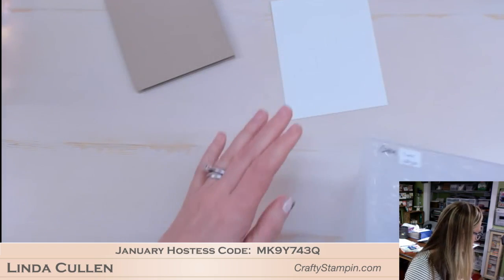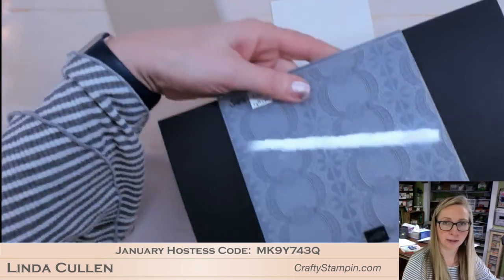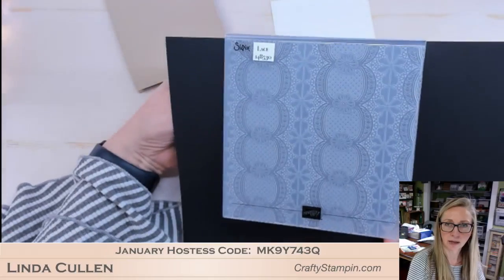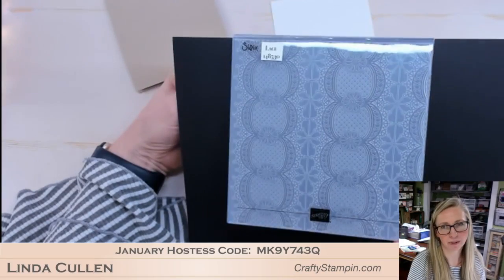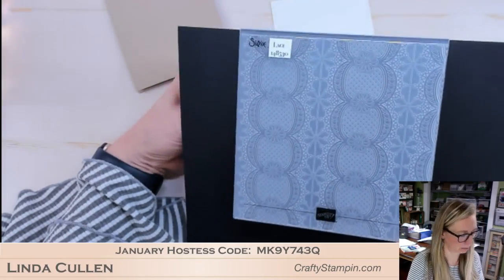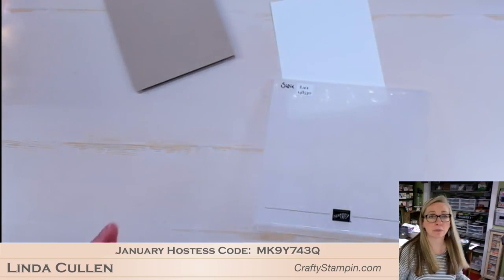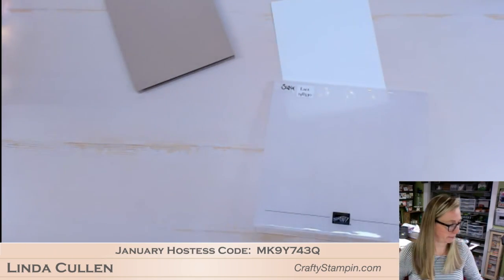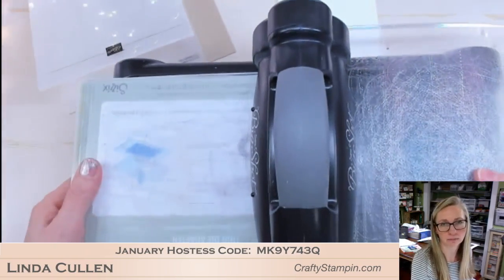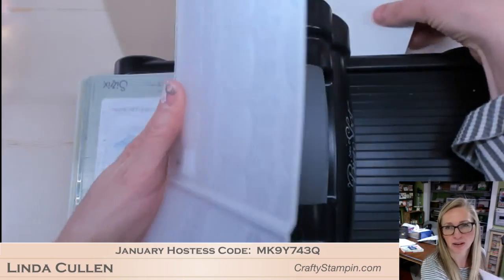I know that's kind of hard to see. I'm going to put a piece of black in there so you can see the detail on that embossing folder. It's Dolly, or it's Doily. I will say Dolly. I will say both, because that's what I do. I make up my own things, but it is Doily. Don't you all like to make up your own names for stuff?